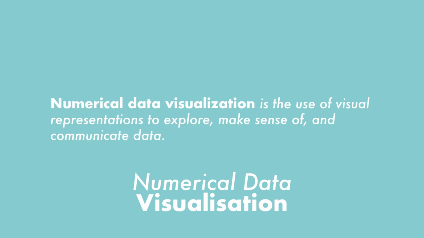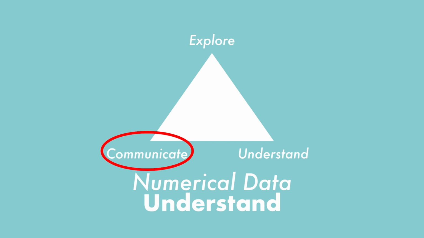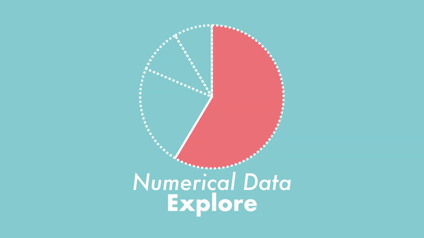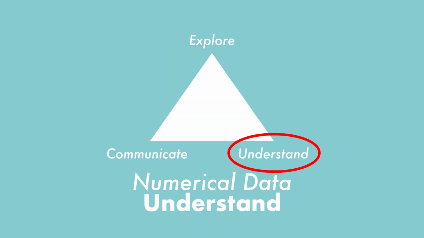A good definition of numerical data visualization is that it involves the use of visual representations to explore, make sense of, and communicate data. We need to explore the data in our search for significant facts. Visual aids are important here. For example, sometimes in a pie chart we can immediately spot that one class of data is more frequent than the others. We also need to make sense of the data to gain deeper and holistic understanding of it.